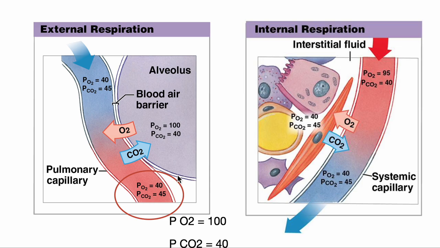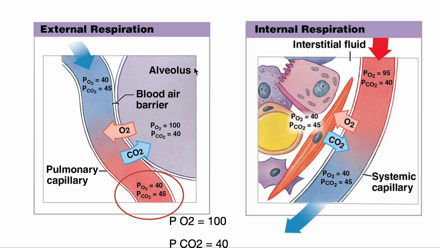Now, watch out for this diagram because look, there's an error here. I circled it for you. These numbers are exactly the same. That is not correct. Once oxygen from the lungs has diffused into the pulmonary capillaries, we are going to see the partial pressure of oxygen go up to around 100, and the partial pressure of carbon dioxide will decrease from 45 to about 40. So I think if you have a recent edition of the textbook, this image has been corrected in the textbook. I think it's just this version in my PowerPoint that hasn't been updated by the publisher yet. So I pointed it out to you.